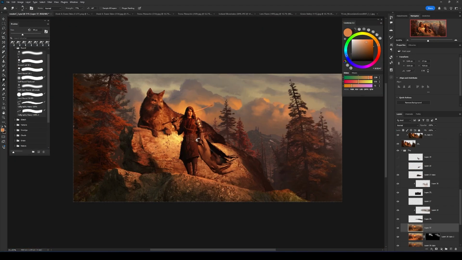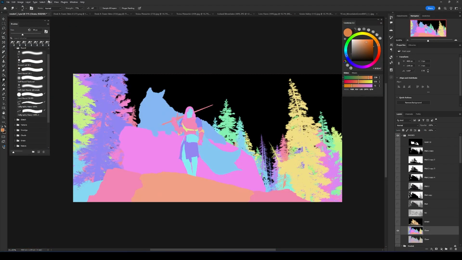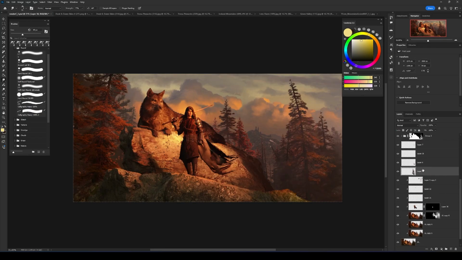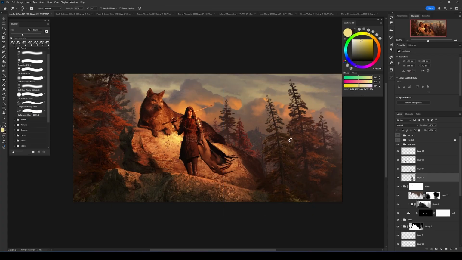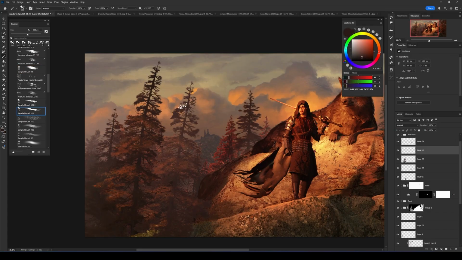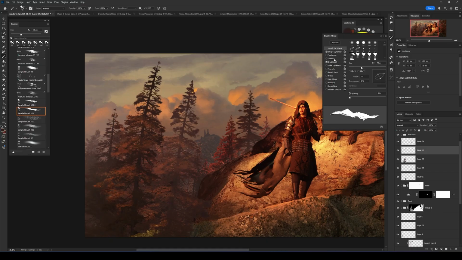Here I copied the foreground tree on the right to add in another tree to fill in that space. I didn't like how empty it was, so below this main tree, I wanted to add another variation to fill that in. And at the same time, just add some extra branches and detail to that tree so it didn't look too similar.